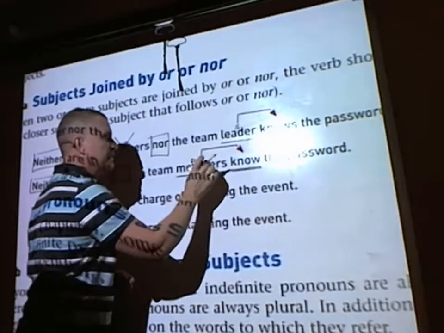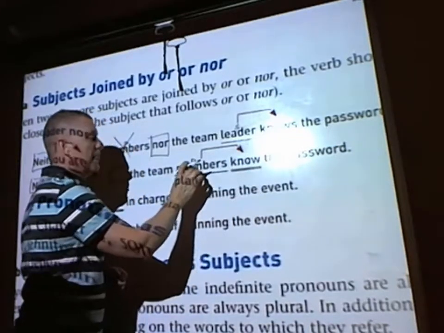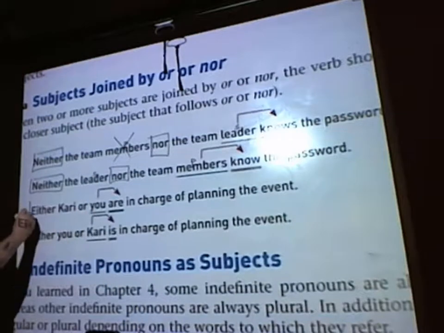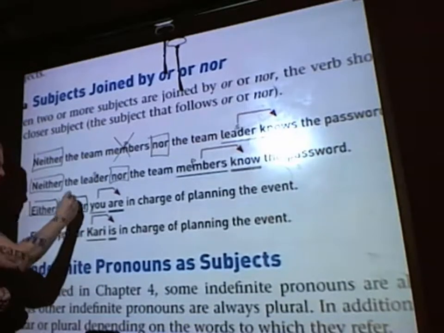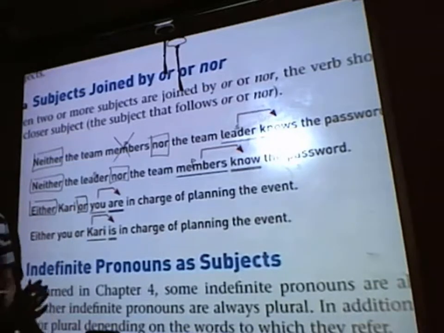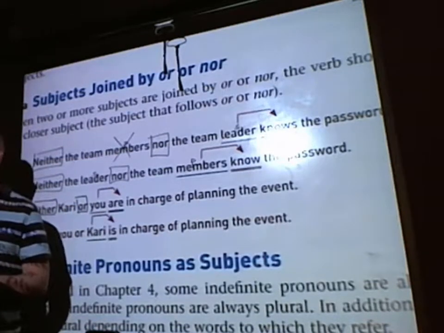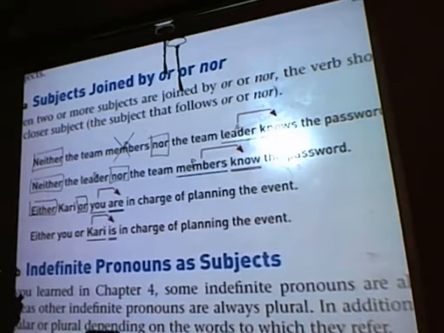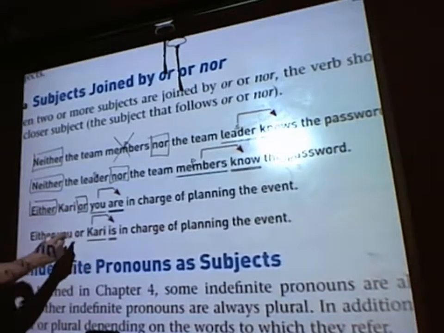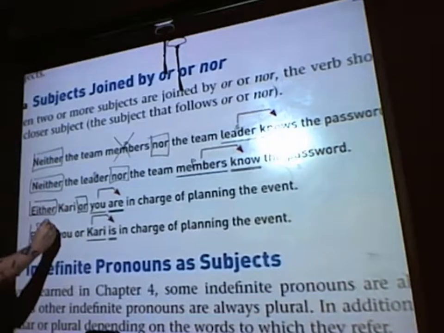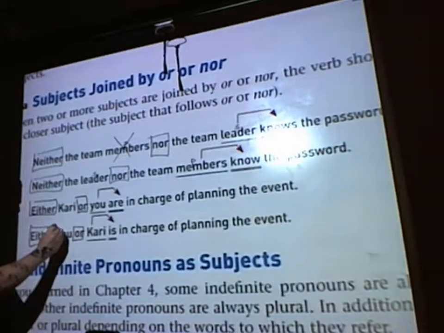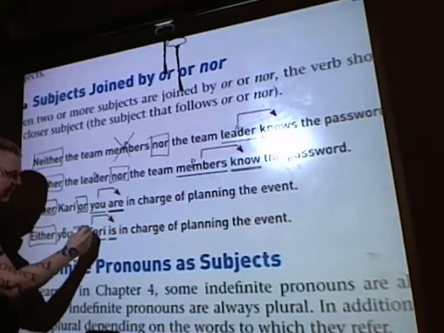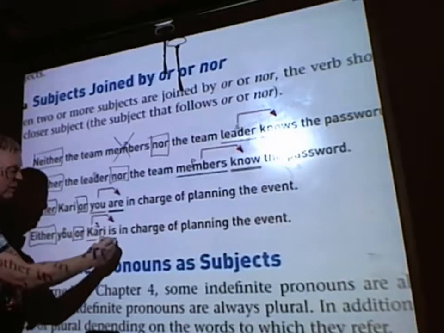Okay, either or, Carrie, you, and the word you is always associated with the verb are. So you are in charge of the planning event. Either you or Carrie. Now they flip-flop this either/or situation here. This one shows the plurality, and Carrie is singular. So the verb agrees with the last one in the series, it's one or the other. Since that one's singular, use a singular verb.